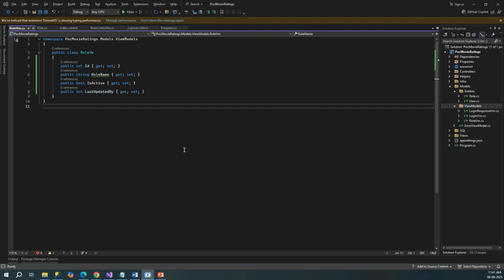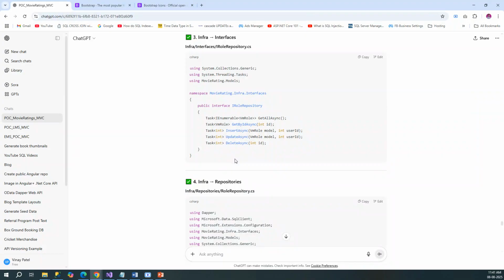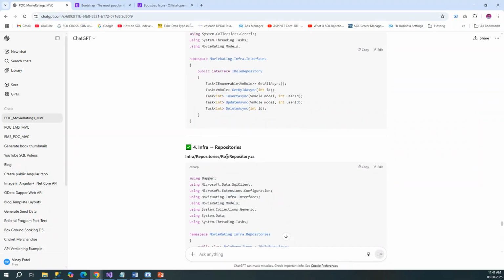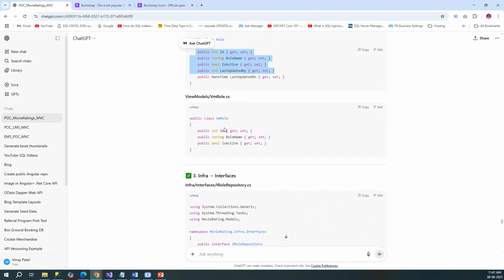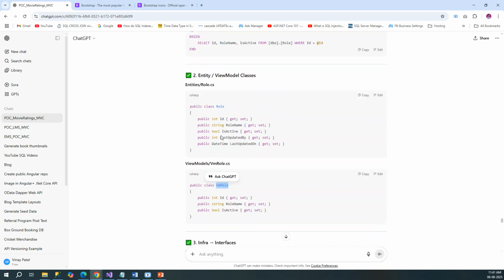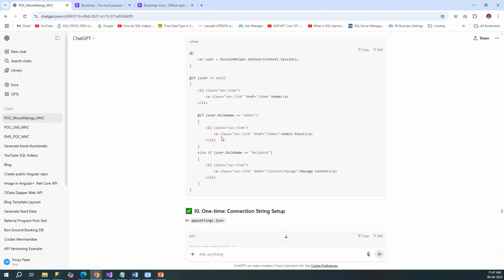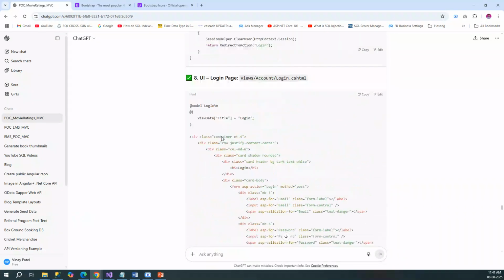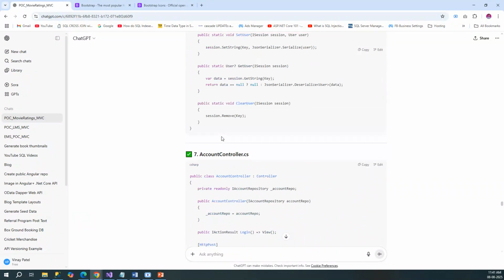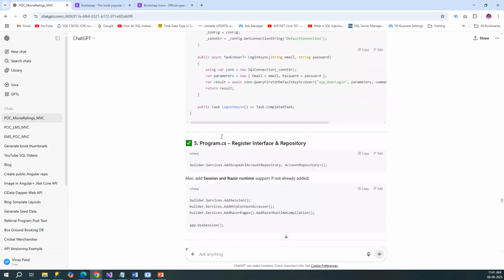And one more thing, in the previous response, ChatGPT provided view model names with VM at the end, and here it has provided VM at the first. So to keep consistency, we'll keep it at the end only, because we have already done something over here.